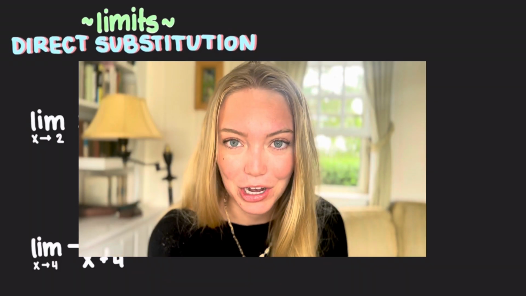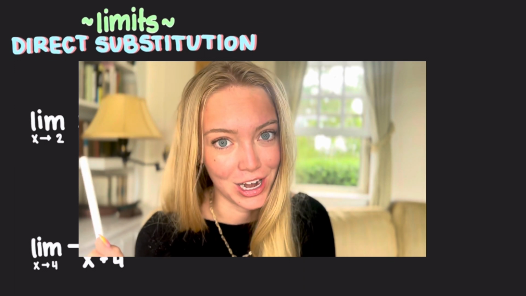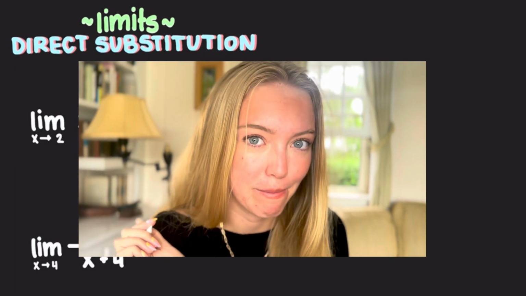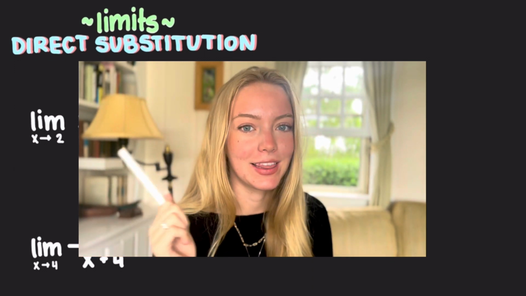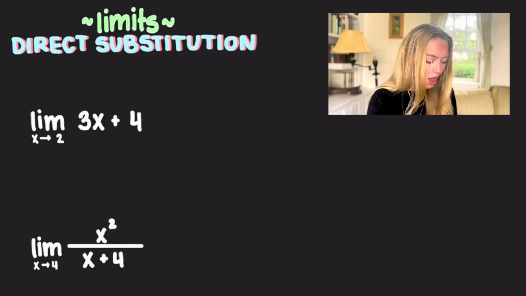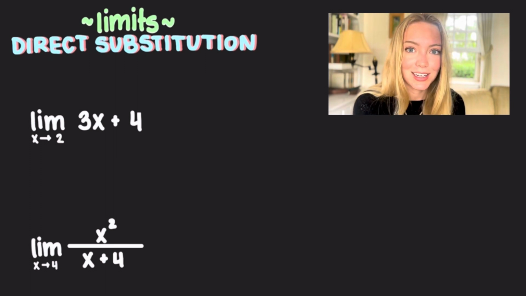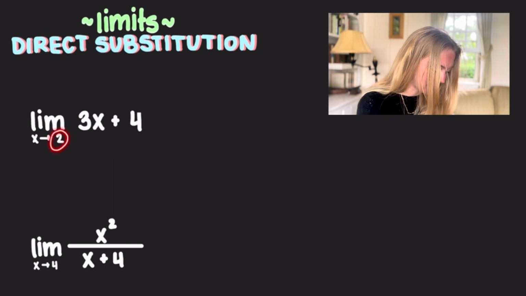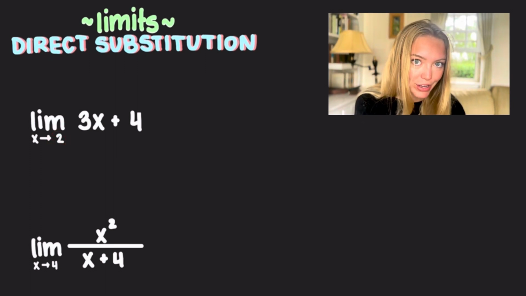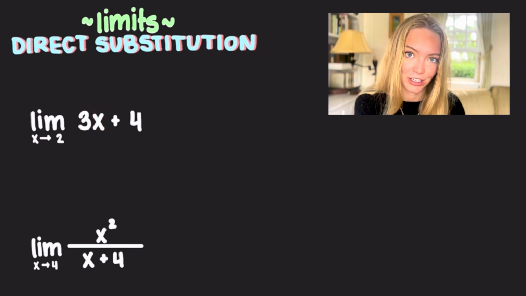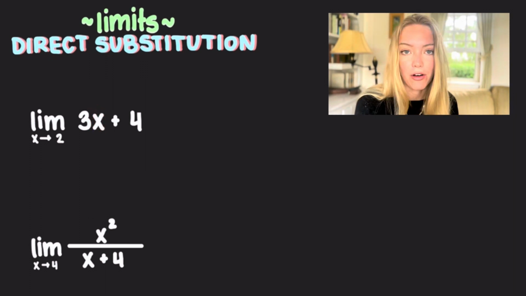Today we're going to talk about direct substitution and a little bit of algebraic manipulation. So let's get right to it. All right, so you're going to see something like this. And what this means is you're just going to take the number that's right here and plug it into wherever you see x in the function, and then solve for the answer.